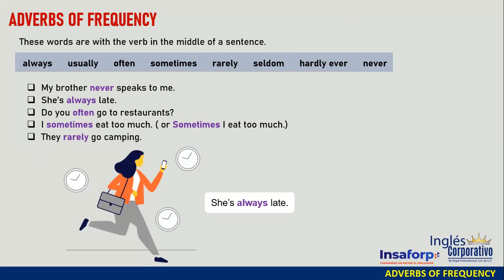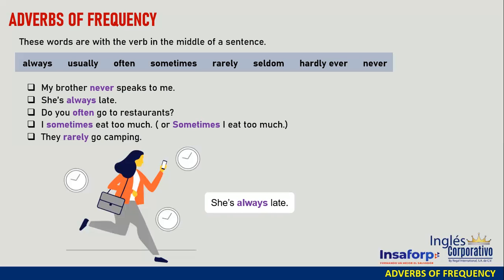So let's hide. And it says, she's always late. ¿Qué ven de diferente, chicos, en esta oración? She's always late. ¿Qué pasa con she's always late? Le falta el adverbio. Está always. Ahí está always. Sí hay un adverbio. El adverbio sí está, pero ¿cuál es la diferencia entre she's always late y el resto de las oraciones? El verbo. ¿Por qué? Está contractado. Ok, ¿qué tipo de verbo es? ¿Cómo se llama? Verbo to be. Excelente, verbo to be.